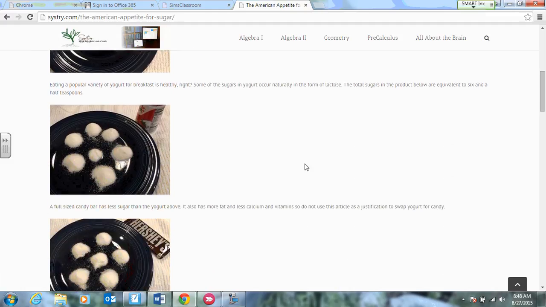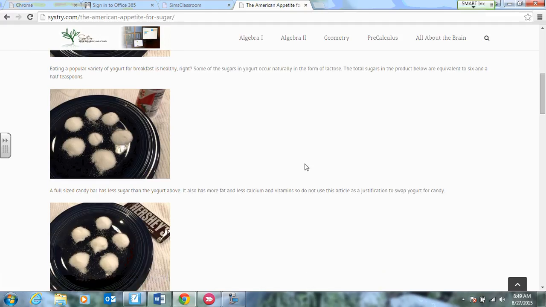Yogurt. I turned the label so Yoplait wouldn't get mad at me. This is a Yoplait yogurt. And, granted, some of this is coming from the lactose in the milk itself. But, how many teaspoons of sugar are we talking here? Six and a little bit less. Because, it wasn't six and a half teaspoons of sugar. Imagine just eating six and a half teaspoons of sugar for breakfast. But, that's what you're doing when you eat sweetened yogurt. Candy bar. Better or worse for you from sugar consumption? Better than yogurt. Better than yogurt. Isn't that crazy? But, a lot of that was coming from the lactose, which also has calcium and things like that. So, don't just say, I'm going to eat a candy bar instead of yogurt.